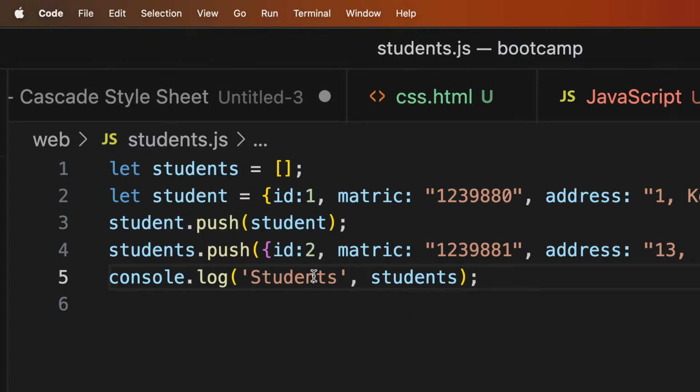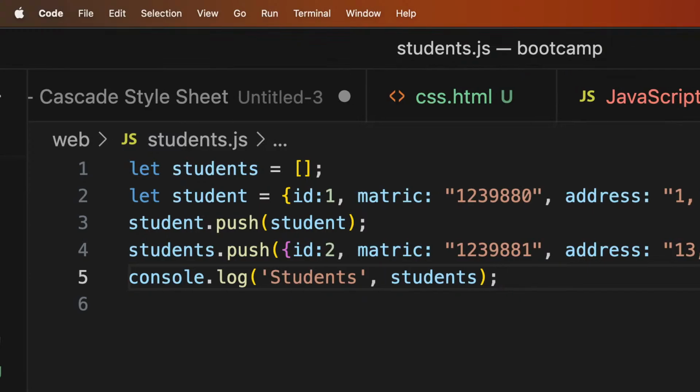Now let's test what we have just done so far. We will create another file. Are you with me?